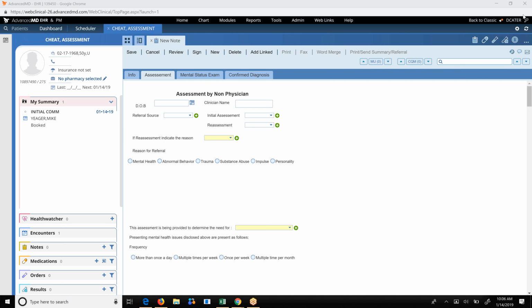Okay, so one of the things I'd like for us to do today, I know that Damon and I had actually spoken prior to this, but we were having a little bit of technical difficulty. What we want to look at doing was going into the Advanced MD system and creating a client titled Mental Health Assessment with the last name cheat sheet. And what we were going to do was go through the mental health assessment by non-physician and create a cheat sheet based off of the sections that are responsible for completing. But needless to say, technical difficulty.